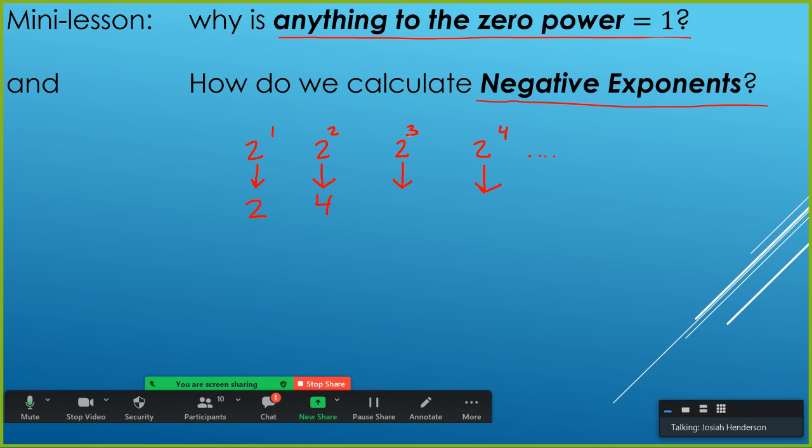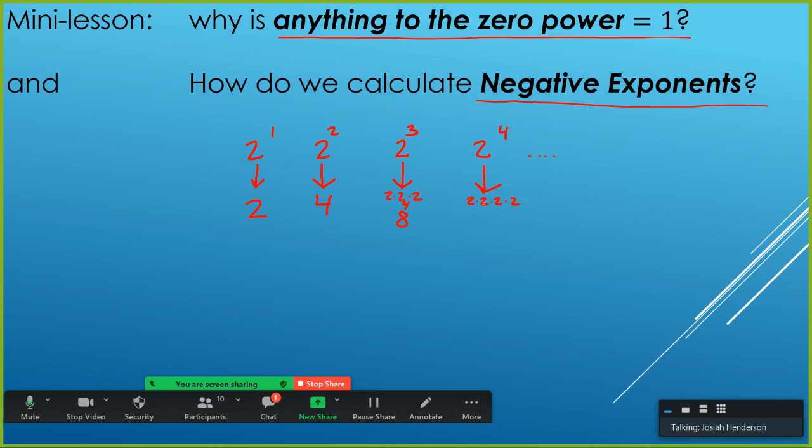So 2 to the third, technically this means 2 times 2 times 2. And when you multiply all 3 of those 2's together, 2 times 2 is 4. 4 times 2 is 8. 2 to the fourth power would be 4 2's all stacked up, multiplied together. Very good. So there is a parallel between how we learned to multiply earlier in life and how we use exponents. When we're multiplying, that means we're adding it a bunch of times. Exponents means we're multiplying it to itself a bunch of times.